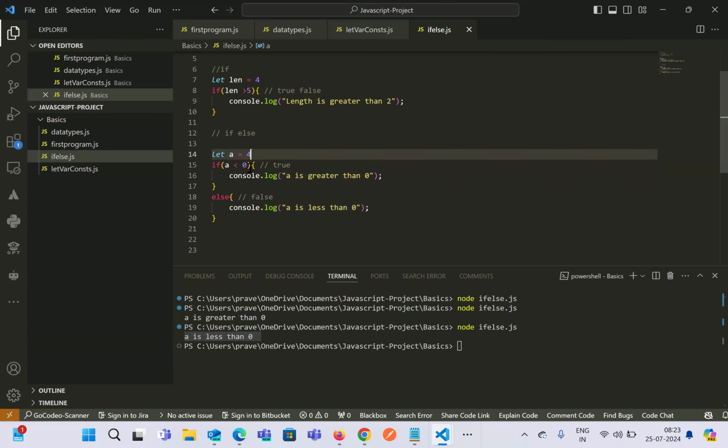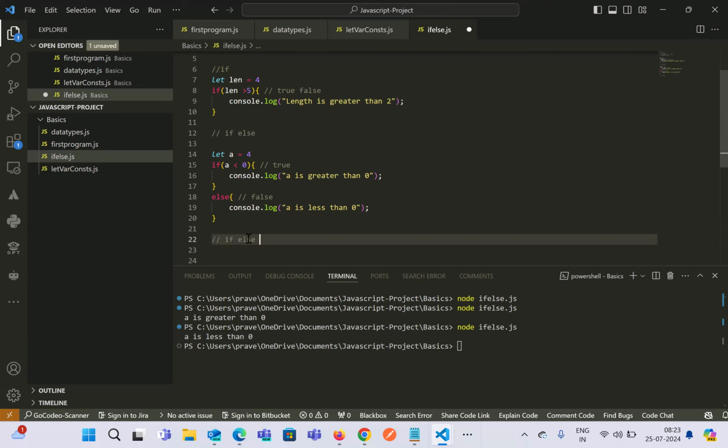So this is the benefit of using if and else blocks. If the condition is not matching, then at least one block of code will be executed. But if you just use an if block, and the condition is failing, nothing will be printed as output, and no action will be performed either in our test automation or in our programming. So this is the if else block. Any doubt now?